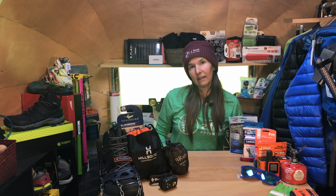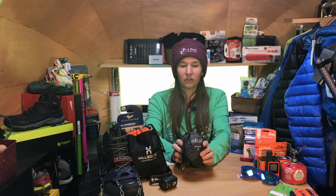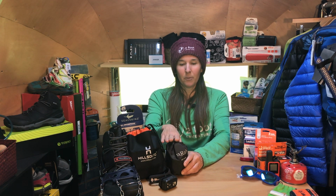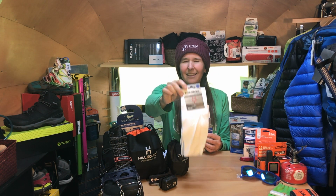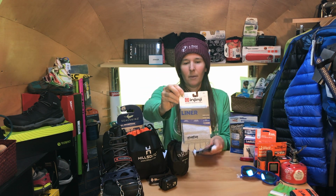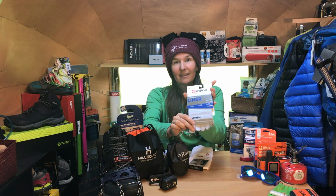Now, not everybody loves waterproof socks. So there is another option to keeping your feet warm and dry, and that is the Rab Vapor Barriers. The Rab Vapor Barriers are basically like a big nylon sock, something similar to your tent material, but they're the shape of your foot. With the Rab Vapor Barriers, you want to wear a liner sock. You could choose something like a Fox River or other really lightweight liner, or maybe you prefer the Injinji toe socks that help to separate all of your toes and protect against blisters.